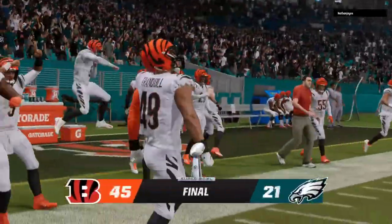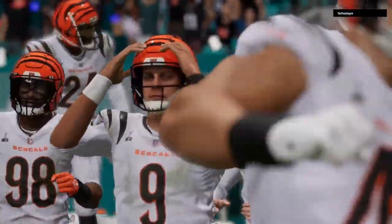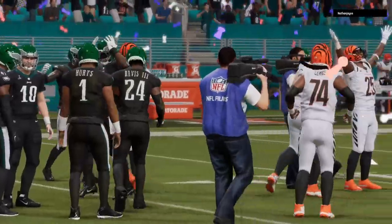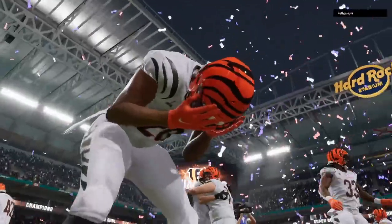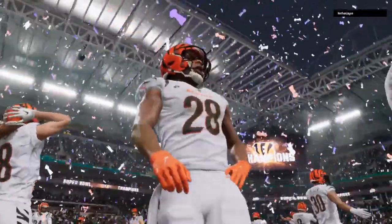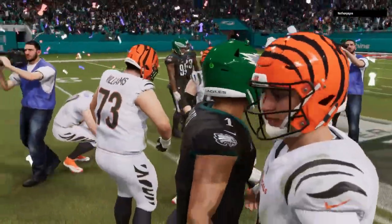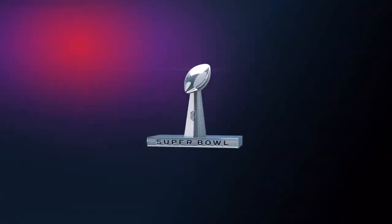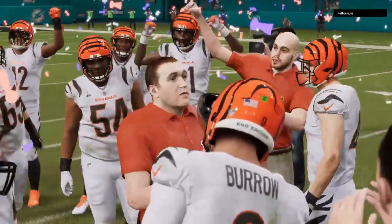Bengal Nation, rejoice! Cincinnati has given you the Super Bowl title. And to the Super Bowl champions, they etch their name forever in NFL immortality. That's pretty phenomenal right there. It actually gave me chills just to hear you say that, because immortality forever and ever. When you look in the record books, you'll see this team, you'll see their picture, and your name will be a part of it. That's got to be an incredible feeling, because it's been a long journey to get there, and now they get a chance to enjoy it.